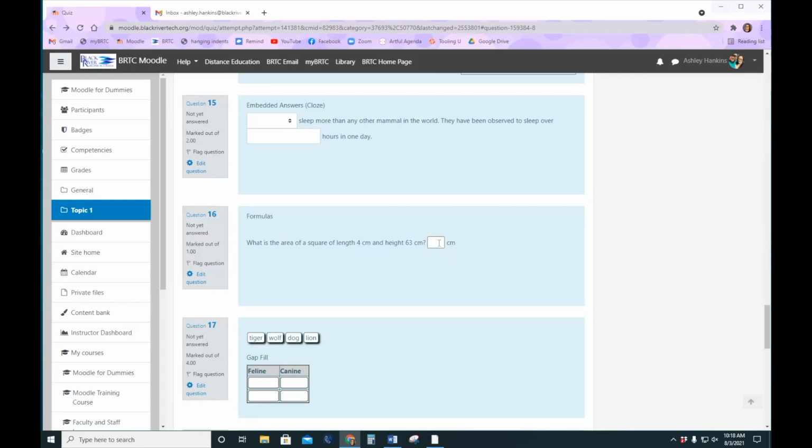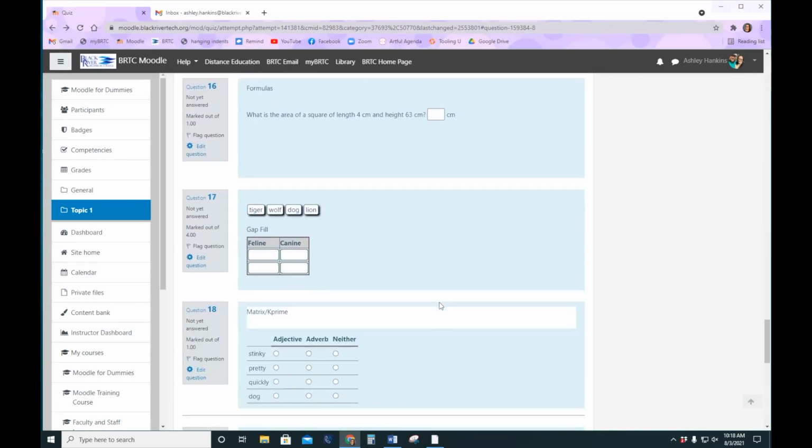So for example, if they did their math a little bit wrong here, but then they did their math correctly on the rest of this, but it still gives them an incorrect answer because they did their math wrong at the beginning, they can still get partial credit for the rest of the answer. So that's a really interesting thing about the formula question.